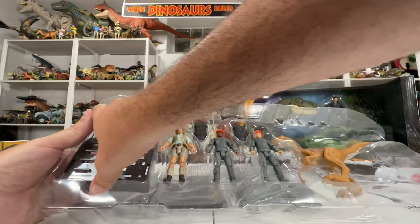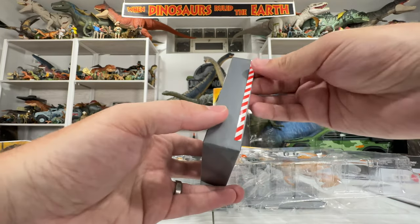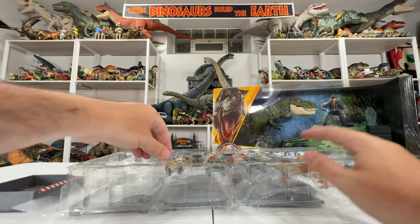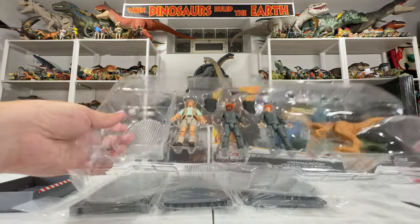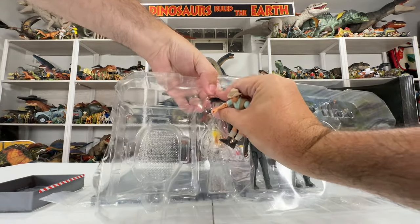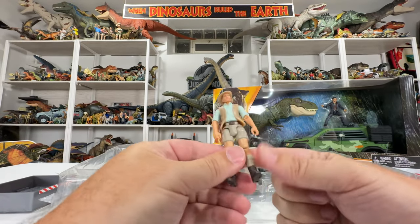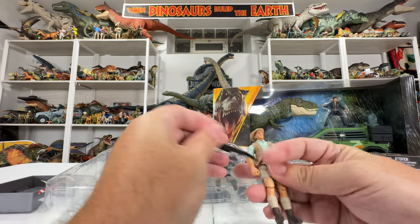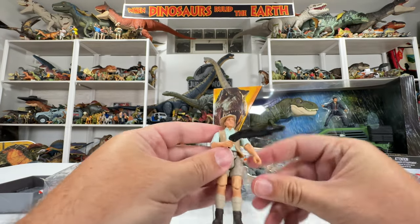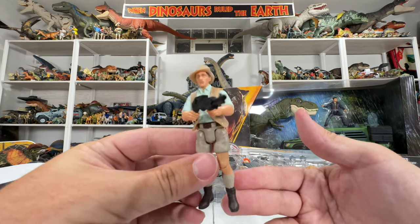First off we have a piece of the Raptor containment vessel that we'll professionally assemble in a second. It's got nice striped stickers on both sides, and the whole thing builds itself. Then we have a couple of figures. Let's bust out Robert Muldoon first — probably the least exciting thing in here. Muldoon himself is a repeat of the Legacy Collection Robert Muldoon that came out all the way in 2018, so a five-year-old figure with no improvements, virtually no different from that 2018 figure. He still can't really hold the shotgun in a way that makes sense.